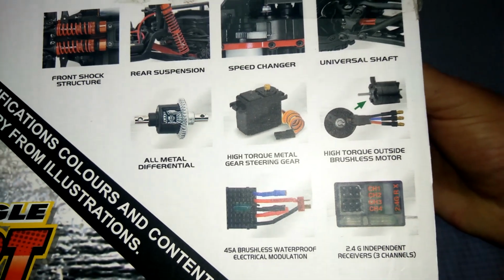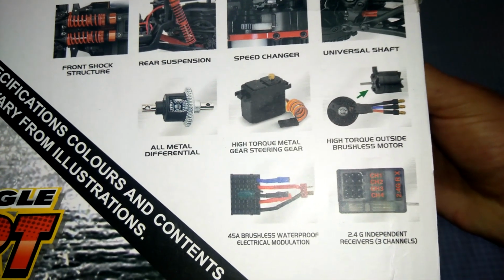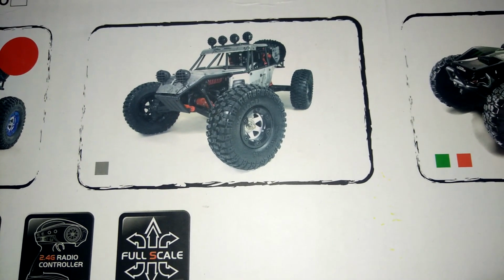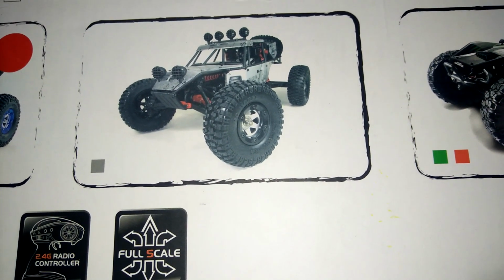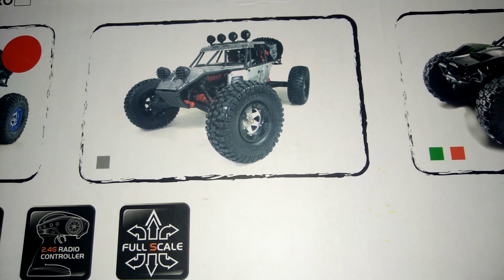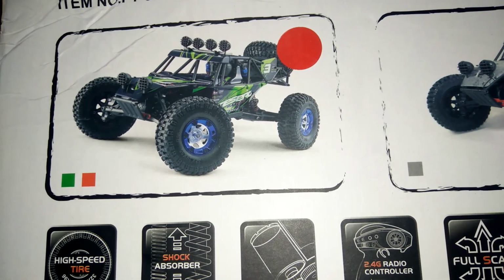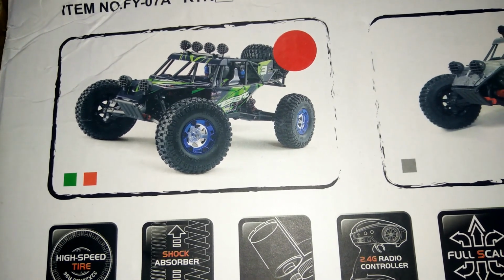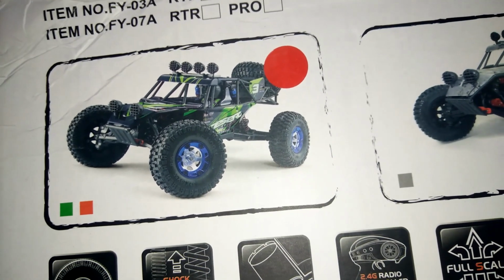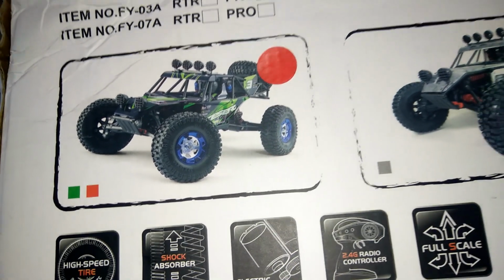There is a brushless version, as you can see here. And it's funny because I'm actually waiting on the brushless version, and it's this one here. It just hasn't arrived yet for review. This is the FY-03H. So this one here is the one that I've got. It comes in red or green. I've got the red one. You can see the red dot. This is the FY-03A.